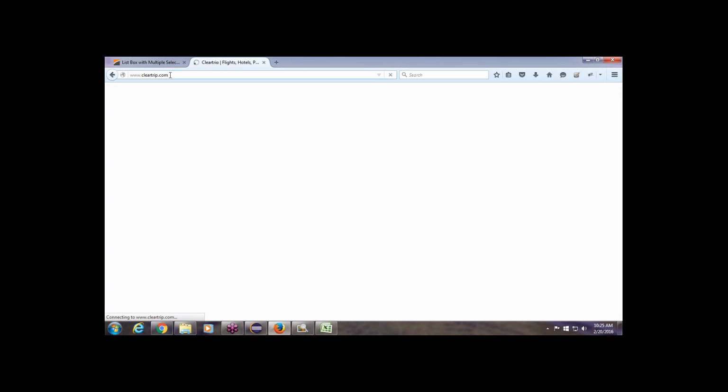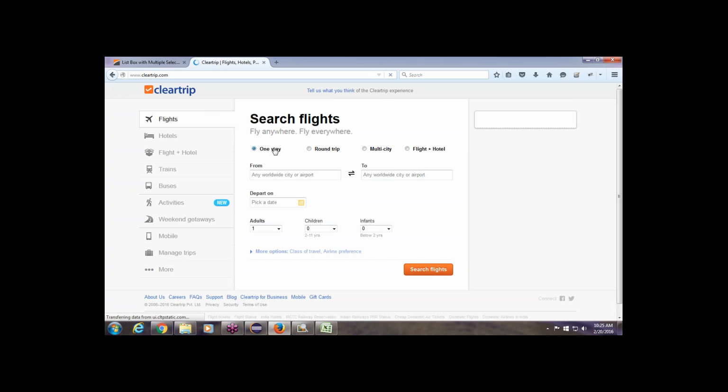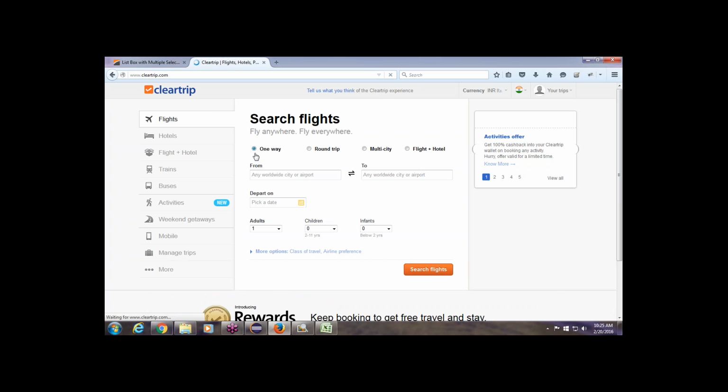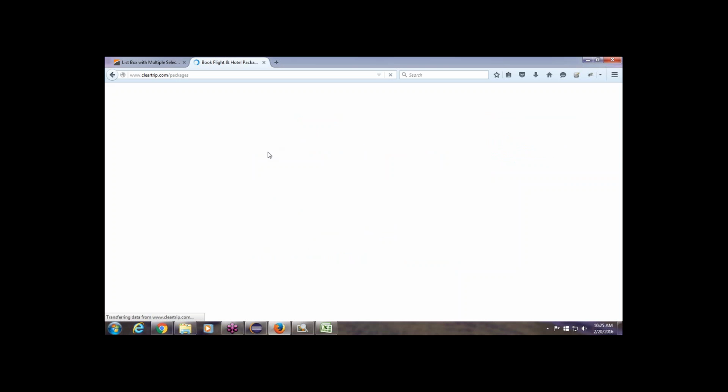Cleartrip.com. See, this is the Cleartrip application where you can see the flight search, one way, round trip, multiple city, and hotel and flight. Suppose we select hotel and flight, then automatically the rest of the radio buttons will be unselected.